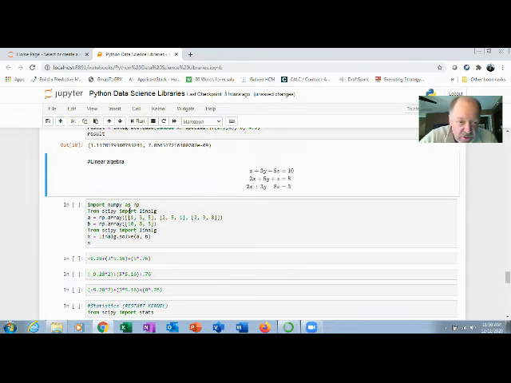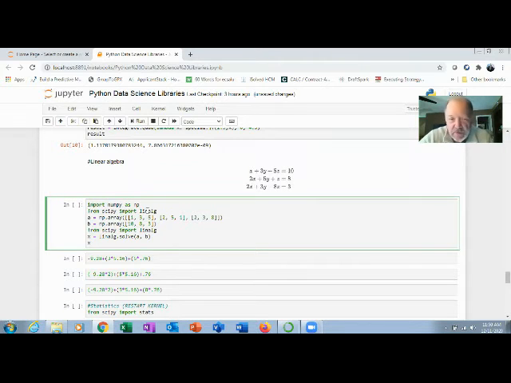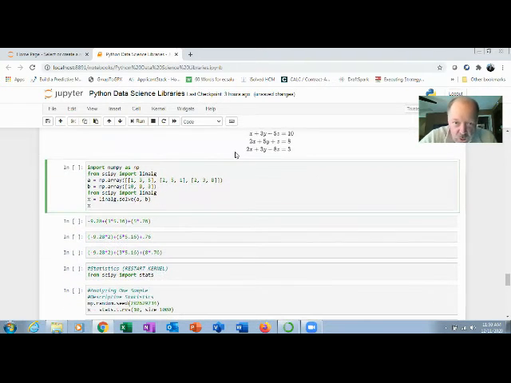And when you do that here, again, you can bring this in, you import this module or this part of the Scipy library called linear algebra, or linalg for short. You put in the 1, the 3, and the 5. You put in the 2, the 5, and the 1. And then you put in the 2, 3, and the 8. And then you put in the answers here of 10, 8, and 3.